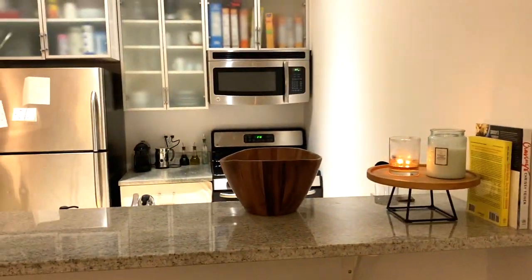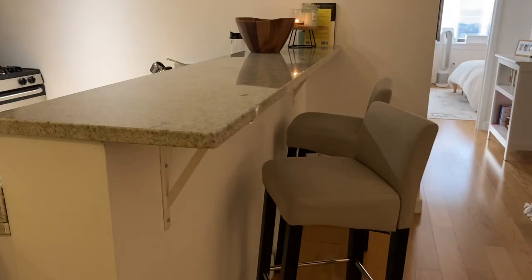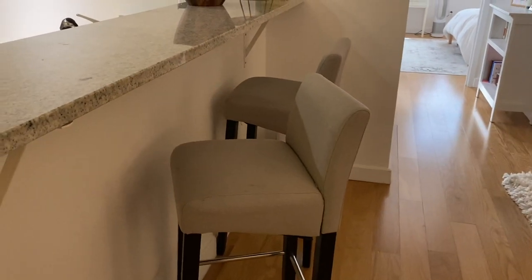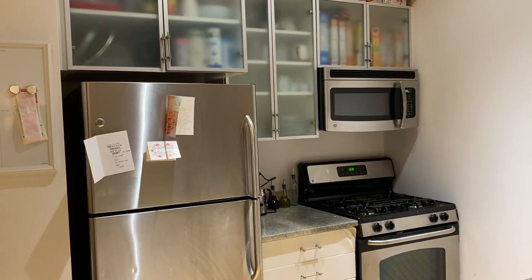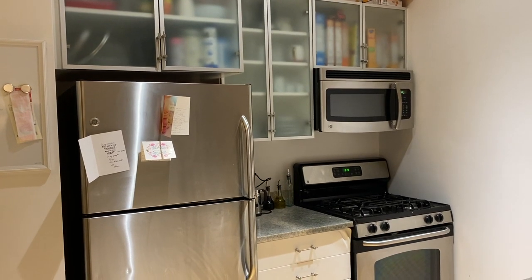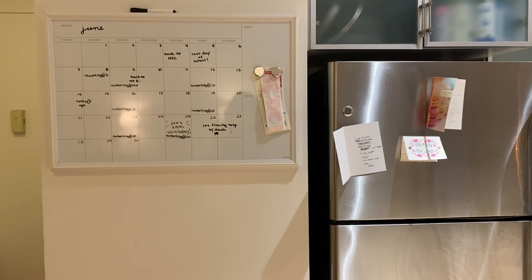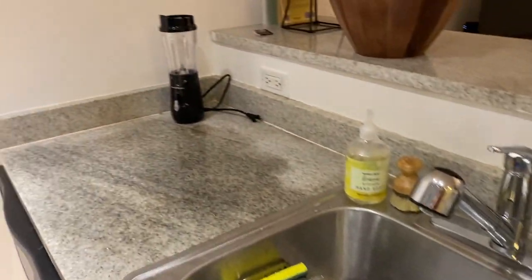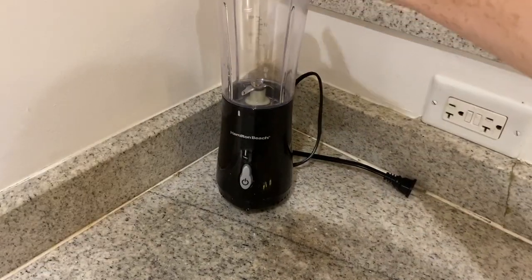Now I'm going to take you to the kitchen. This is our kitchen with this island. It was really tricky to find stools at the right height — some were just too short or too high — but I found these both on Amazon. One thing I really don't like about this kitchen is that all the cabinets have this clear coat; I would have preferred all white because I think it looks messy. We have a fridge and some storage under here, pretty good counter space, soap and sponges. Typically we have our Vitamix here but we brought it to the Airbnb, so we have this little blender temporarily so we can still make smoothies.